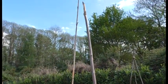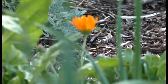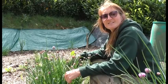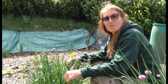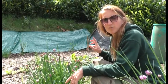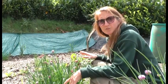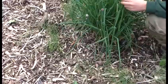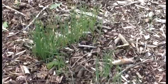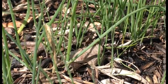Now let's take a look at some of the self-sown vegetables that have started to appear now the weather's warmed up. In true permaculture style I let a lot of things run to seed up here and on my other growing beds. So all around me here is going to be a pick-and-mix of chives, leeks, spring onions, and possibly a few normal white onions as well. I'll let some of it come up, and when it gets too much I'll weed some of it out, but I'll let everything grow on a little bit more so I can see what's what first.